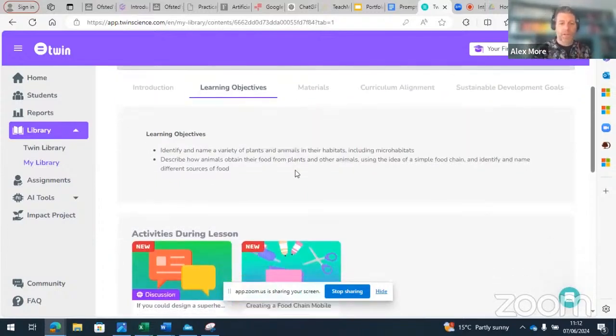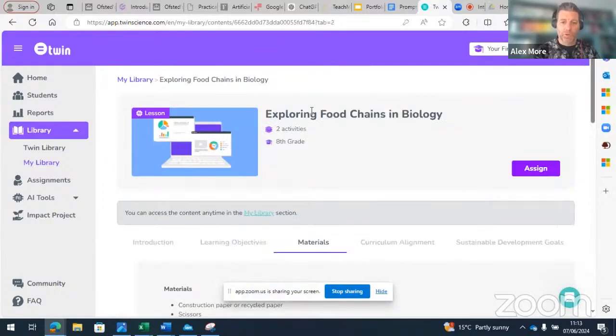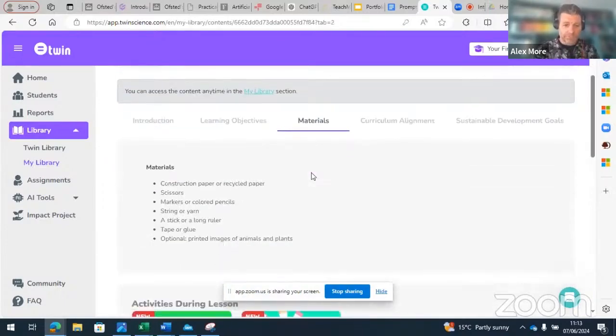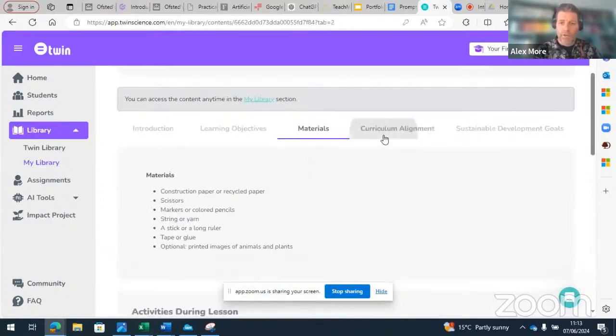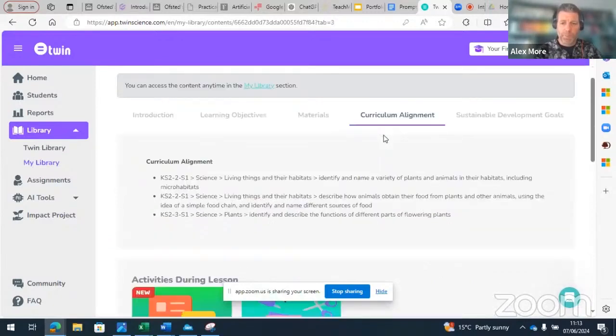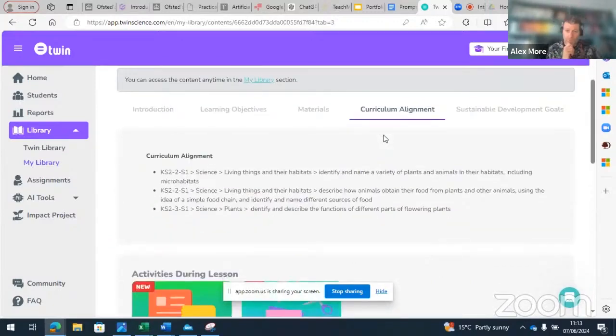It was able to give me a couple of learning objectives. I spent a bit of time comparing these learning objectives to things in the UK, like the national curriculum, and something called BBC Bitesize, which a lot of teachers use as reliable ways to validate whether information is decent or not. And again, it gives you the materials. It gives you curriculum alignment, which I love. I think this feature is probably my most favorite thing because, as I said before, when you get AI that doesn't align with curriculum, it can be clunky and not particularly useful for teachers.